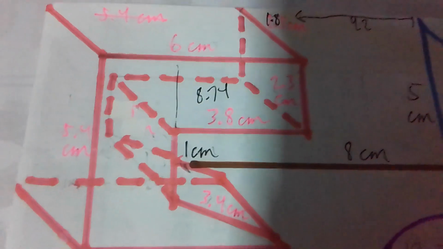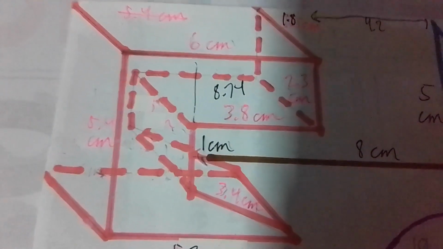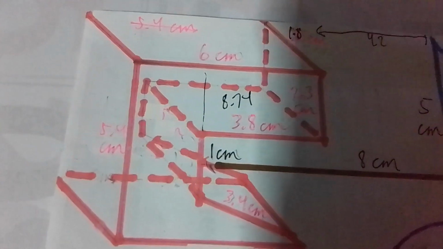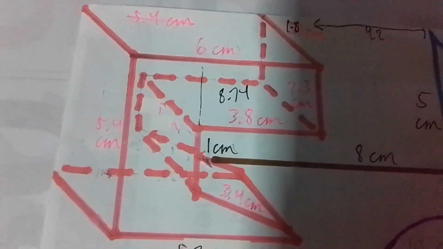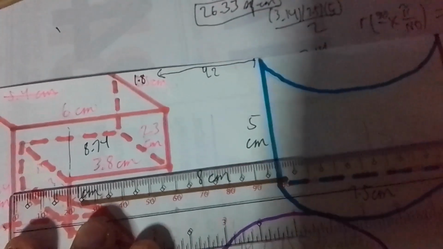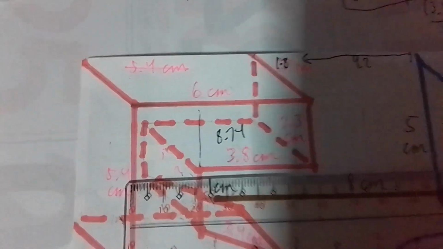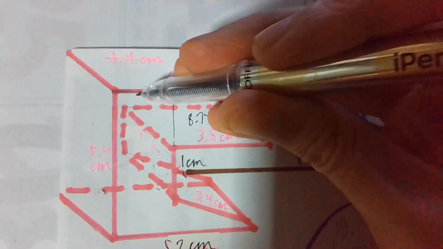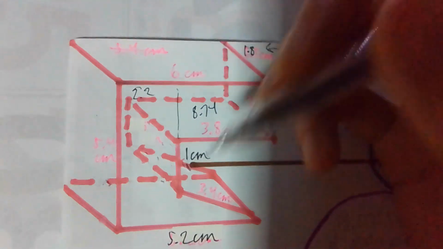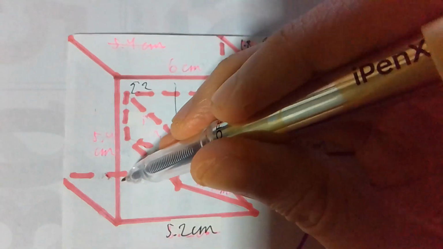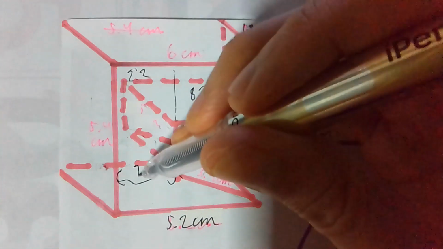Yup, it should be 6 minus 3.8, 8, which gives you 2, and then 5 minus 3, 2.2. So therefore, 2.2. If I were to check using a ruler, let's see if it's myth confirmed or myth busted. Yes, correct. 2.2. So therefore, 2.2 ang tinutukoy ko. From here to this angle. From here to here, 2.2.